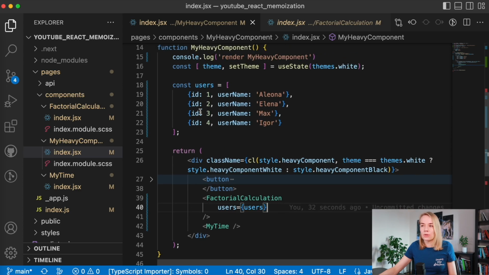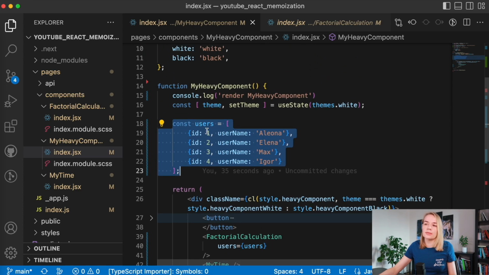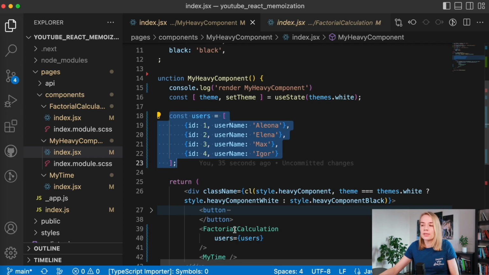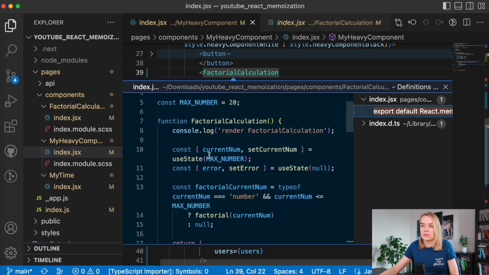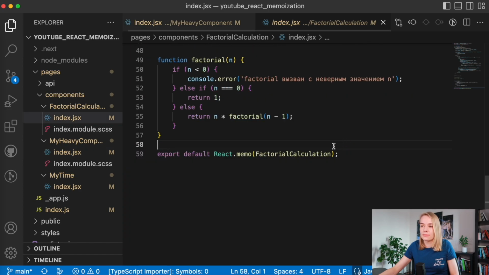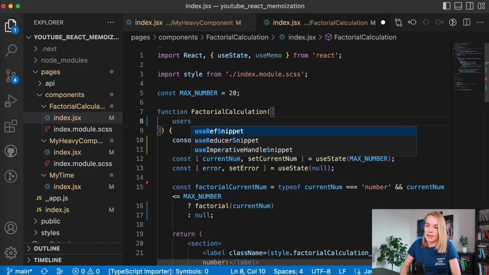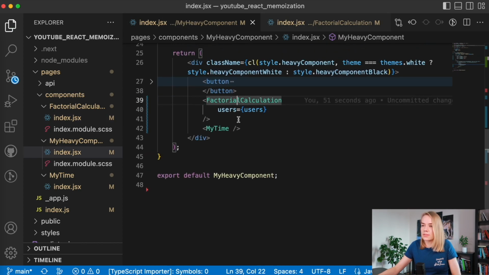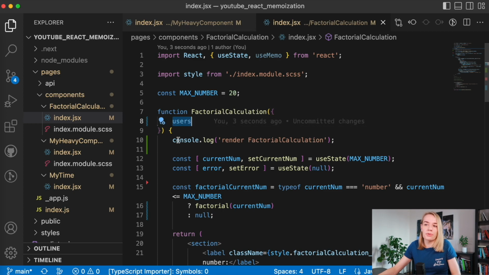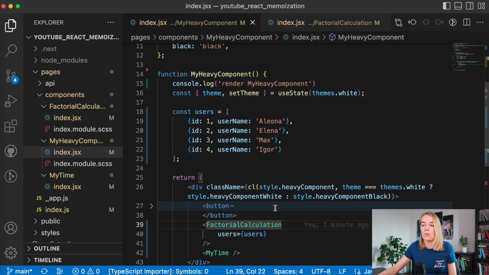And this is because every time we create a new array again and again and pass it here. Even if we do not use these props here, we can try users, I hope it's called like that. Yeah, users. We can try to print it somehow, even if we do not use it, but the link was changed. These users are not the same, and because of it, we re-render this component.